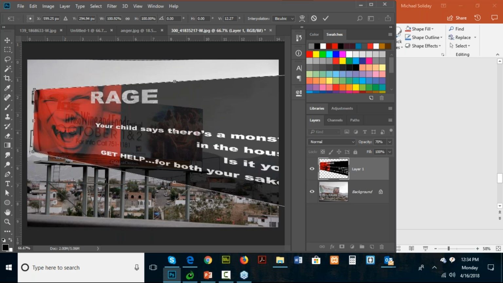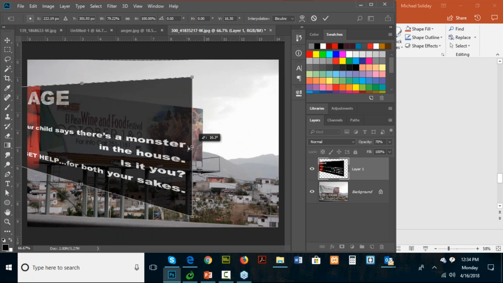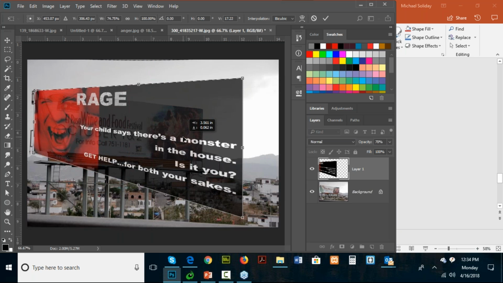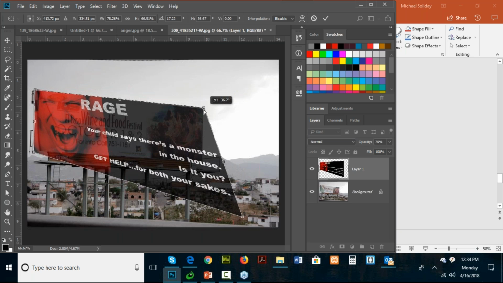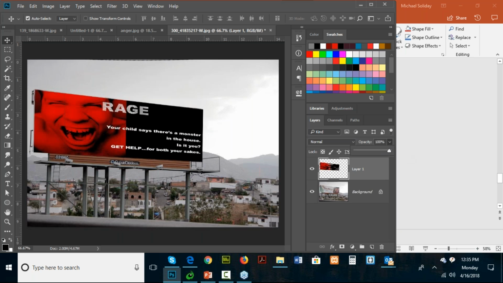Now you can create some interesting perspective. Let me move this over just a little bit so I can resize this. There we go. Because it's going outside my canvas, I'm just moving it over. What I'm doing here is resizing this down just like that, and snapping to the corners. You can put ruler guides in if you want. I'm going to press my Enter key to accept that distortion. I'm going to change the opacity back up to 100%. And now you've got your billboard.